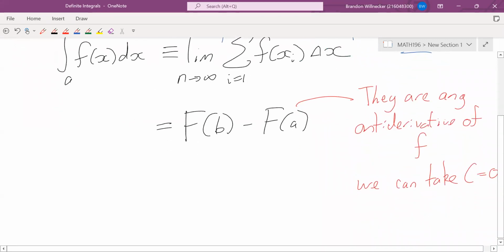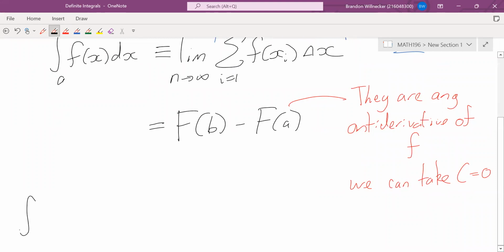So if we look at this first example here, if I want the integral from 0 to 1 of x squared dx, to evaluate this, we're going to use the fundamental theorem of calculus. So we need to find any antiderivative. Now we know that one particular antiderivative is 1/3 x cubed. Now 1/3 x cubed plus 5 is also an antiderivative. But to make things a lot easier, we just take that constant to be 0. So we don't have to worry about adding those.